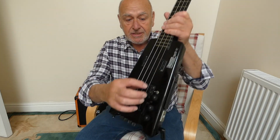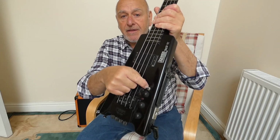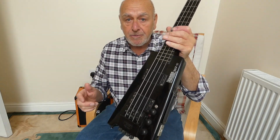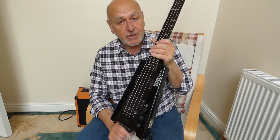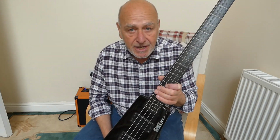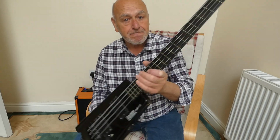In order to select between the two, you have a simple switch, and that switch, in the down position, ordinarily powers the active circuitry, and towards the strings selects the passive circuitry, which is what we will be using today. Let's just have a little tour of the guitar, and then we'll see what it sounds like.